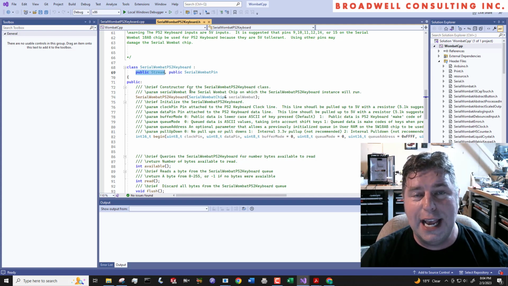One question is, in ASCII mode, how do I handle the up and down arrow keys and function keys and everything else that doesn't have a purely well-defined ASCII code? And for that, I'm defining ASCII as 0 to 127. In the case of those other ones, I'm just ORing the 0x80 bit and returning the scan code from the PS2, so that you can interpret it that way if you want things other than just the ASCII-capable characters. So that's the only thing I wasn't 100% sure of the direction I wanted to go on. That seemed like the best option in ASCII mode.